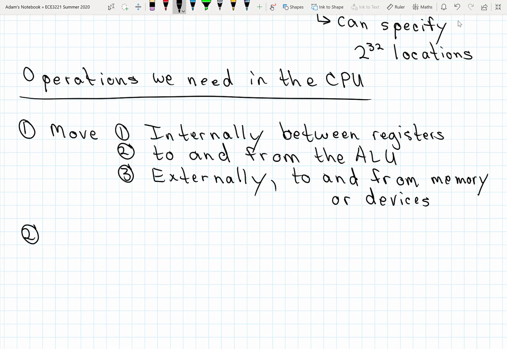The second main category we can sum up as ALU operations.